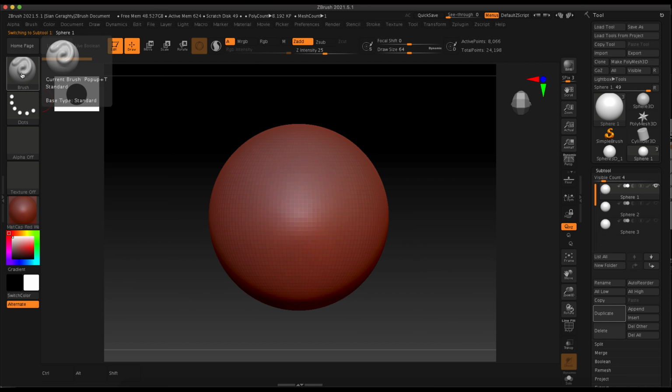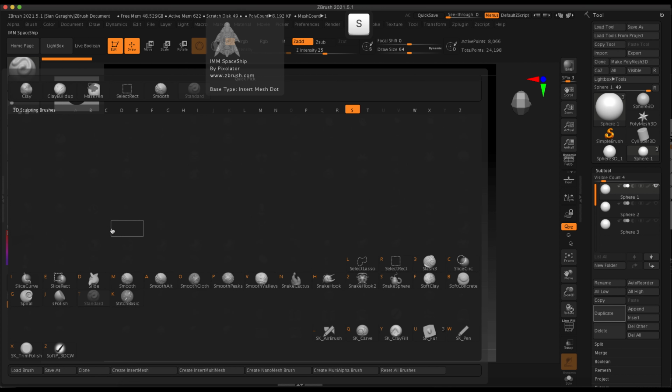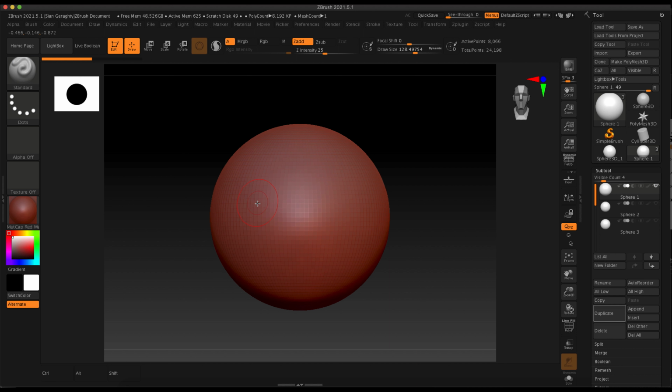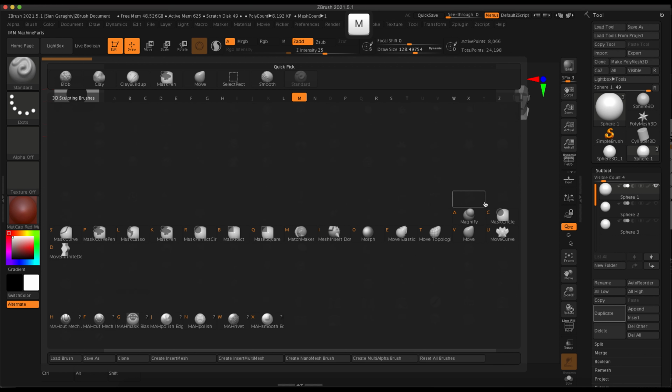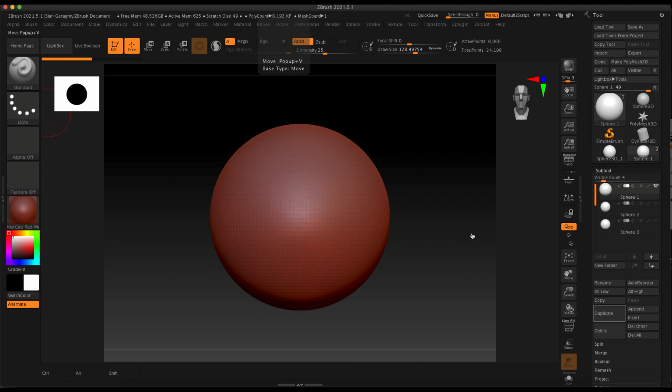So for brushes, the only 2 brushes I want you to use today are the standard brush, which you can select by going to B, S, T is standard. The other brush is move. So if you hit B or you click on this brush palette, if you type M, that narrows it down to all the M brushes, and you'll select move. So now let's draw our attention to draw size. If you're using the move brush, you probably want to use a very large brush size, and you can adjust it here. For the standard brush, BST, I'm going to use a much smaller draw size, like 30 is good. Focal shift controls the falloff of your brushes. So let me just make this bigger. So I want you to play around with that too.